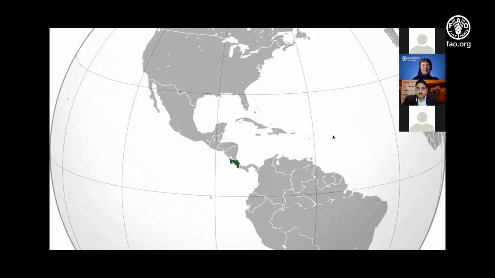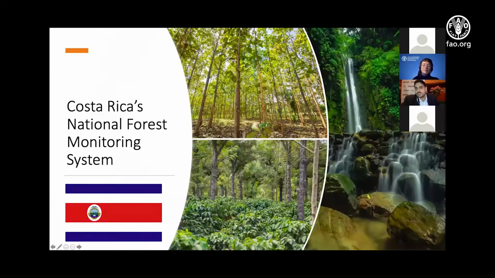Costa Rica is a tropical rainforest. Costa Rica's tropical rainforest covers some 30% of the country's total surface area. Historically, the country has operated its national system of protected areas and its environmental services payment program, which together cover 35% of the country and 70% of the forest. As a result, the forest sector is a net sink of emissions, and currently the country presents a reforestation rate of 1% yearly. As forest is a very important asset for Costa Rica, this makes it necessary and strategic for the country's interest to build a robust and transparent national forest monitoring system.